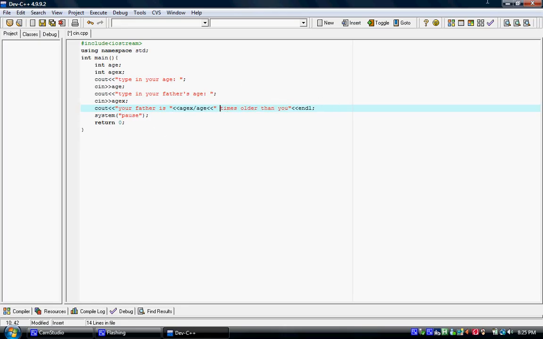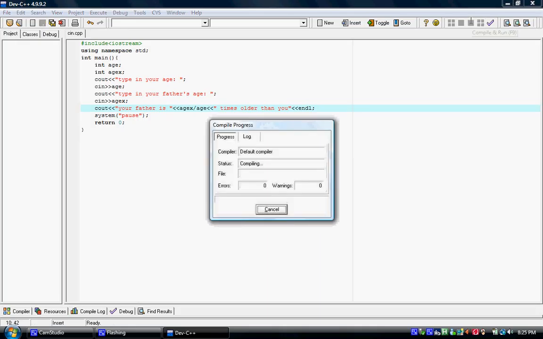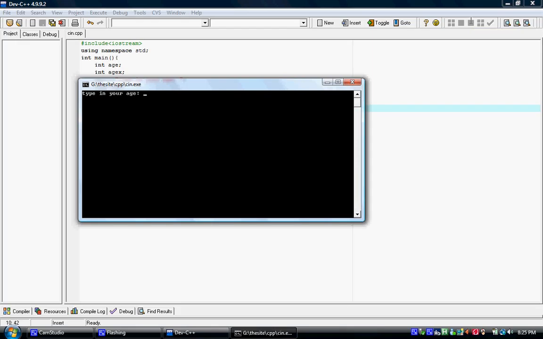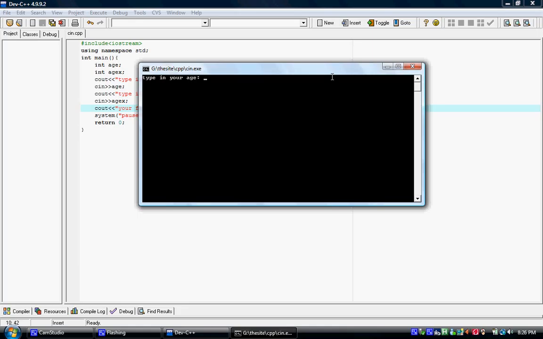Now, the thing about cin is there are lots of fun things you can do with it. Here, I'll just follow along with this program. Type in your age, 13. And let's make it 14 just for fun. Type in your father's age. I'm not going to type in his real age for his sake, because trust me, he really doesn't look his age.